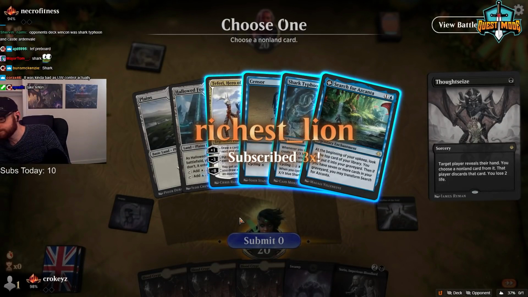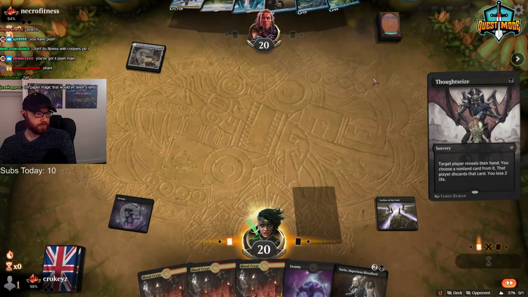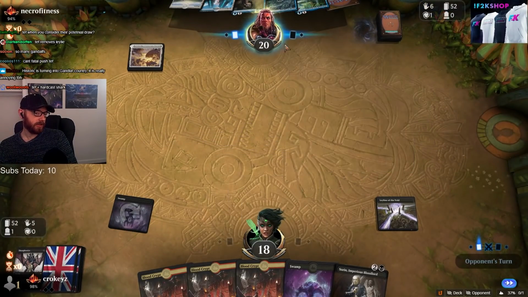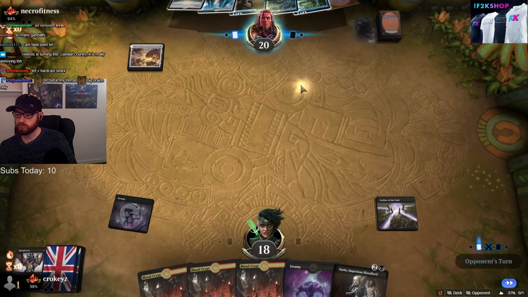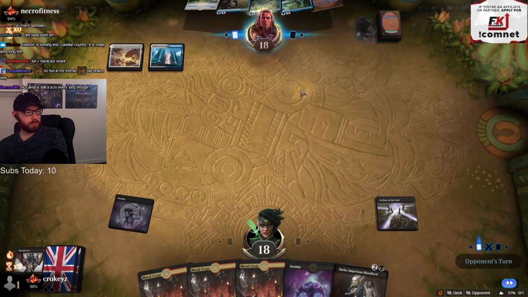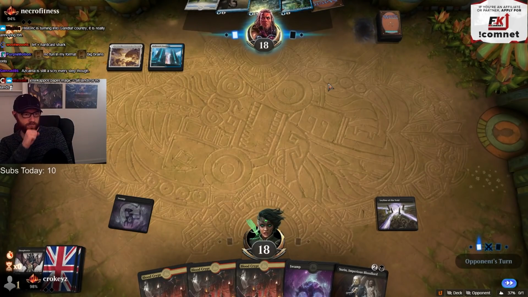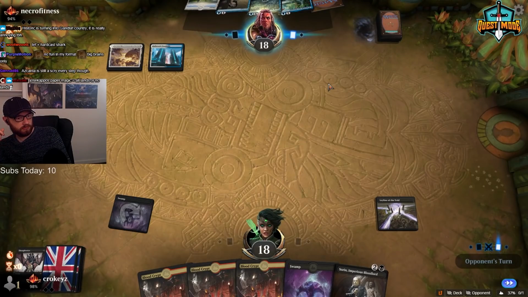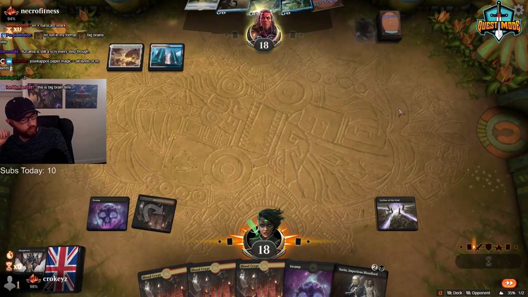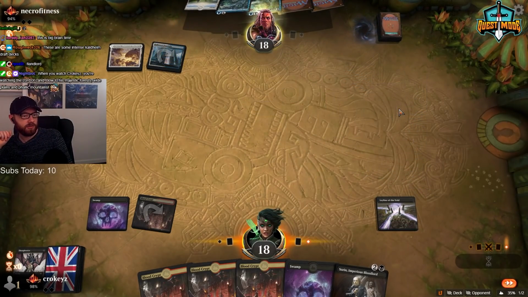CROKEYZ, always appreciate the content. To be fair, this is game one, so I do have my fatal pushes. I've got my 4 fatal pushes, so I guess we take Tef here. Hard cast Shark could be a problem. Four blood crypts coming through. Four blood crypts, no castles.